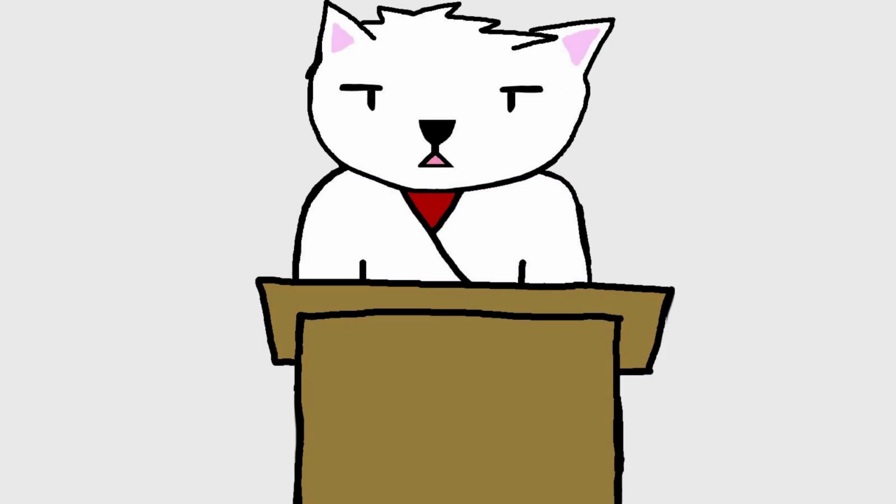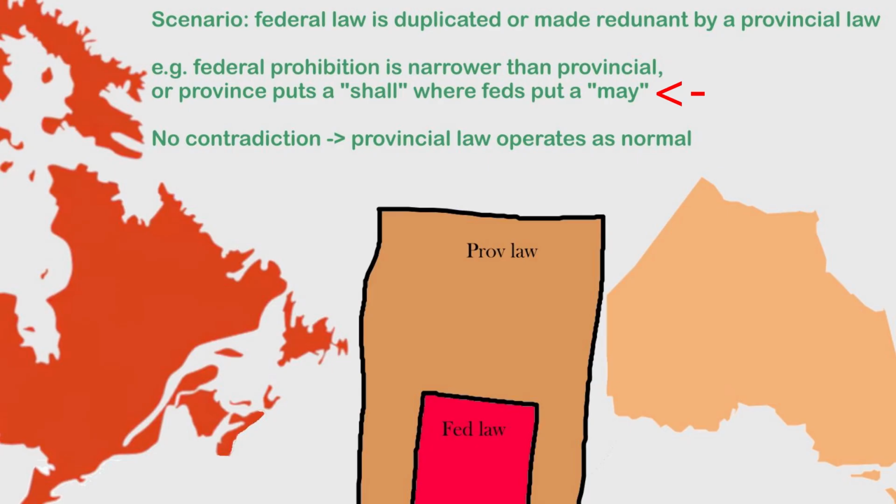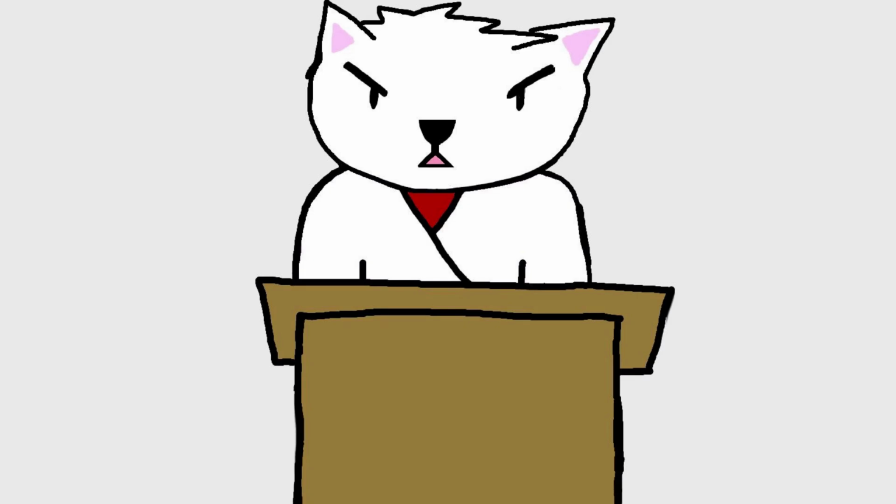See also Rothmans, Benson, and Hedges Inc. v. Saskatchewan, 2005. In Ross, a drunk driver was convicted under Section 238 of the federal Criminal Code for driving under the influence. The Criminal Code gives judges discretion to decide whether or not to suspend the guy's license and for how long, while the provincial law stipulated that anybody convicted of that offense have their license fully suspended for 3 months. The trial judge, using the discretion granted by the federal law, ordered that Ross not drive for 6 months except to and from work, but ordered that Ross's license not be suspended.